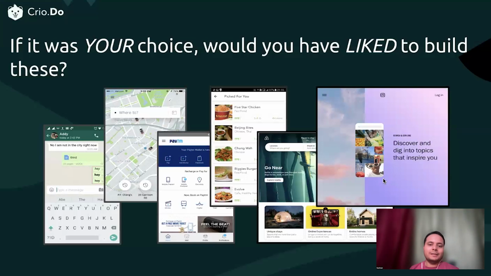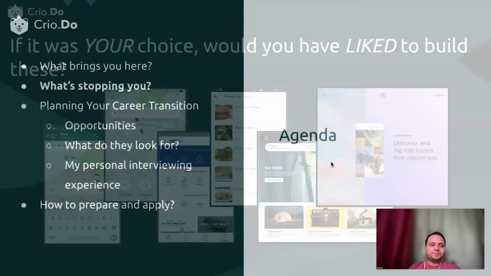All right. And the question, obviously, is that if it's a choice, wouldn't you like to work on any of these kind of problem statements? Mostly, yes. I'm pretty sure mostly yes, unless you are very satisfied in your job and you're not looking for those challenges and that growth. But these are pretty exciting projects, is what I'm trying to say.